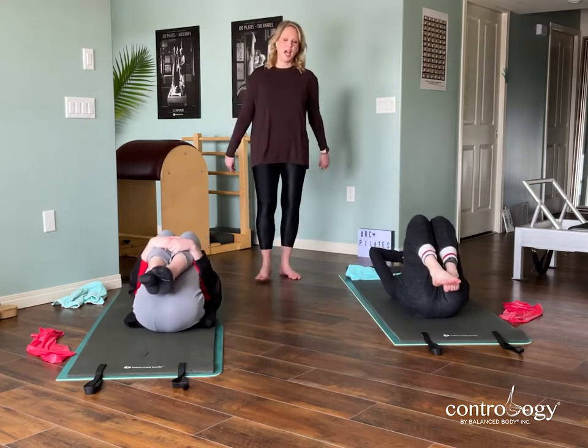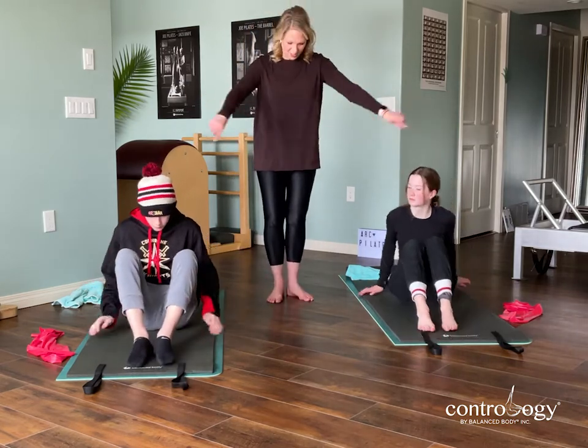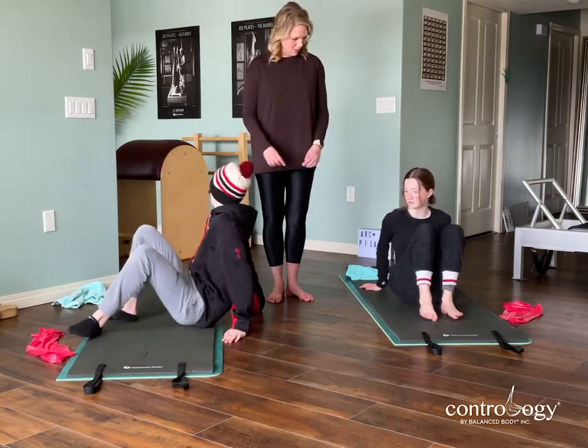All right. Come on up to sit. And because I've got two of them, I'm going to show a variation of spine stretch that I like to use when we compare. So can you guys come to sit by me back to back?